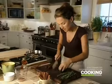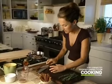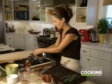Years ago, my mom used to make it with fresh figs, but you can't find fresh figs all year round here, so I started making it with dry figs, and I actually ended up liking it even more. So it works perfectly. I'm just gonna cut them up, just so they reduce in this liquid.